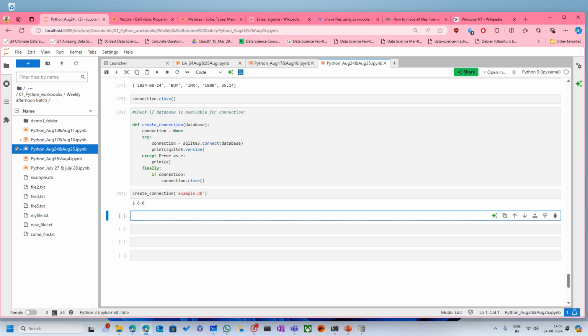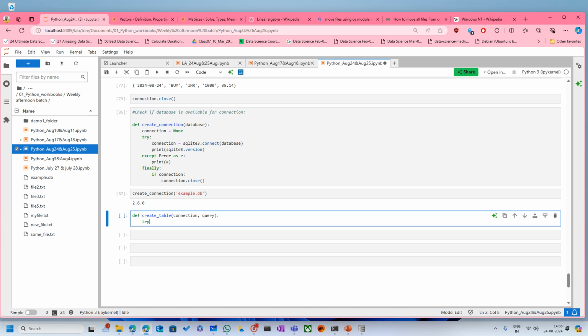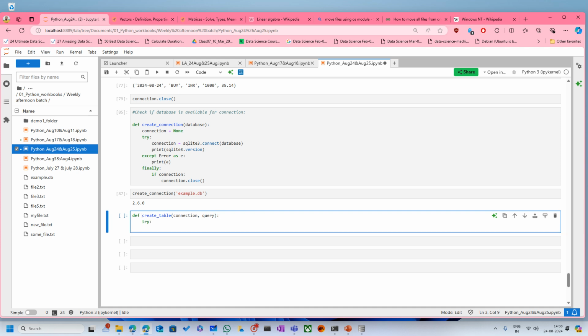After you create the connection, likewise you have to write everything as functions only. You can write a create table function, create underscore table of, let's just say, connection, comma, query. Here also you try to see if you can establish a cursor to the connection.